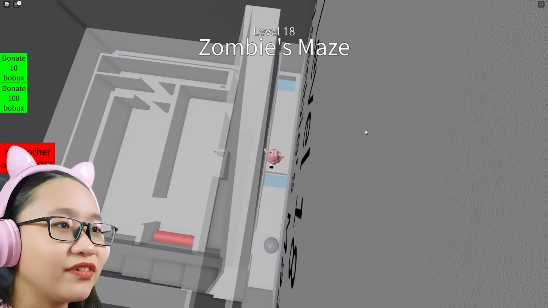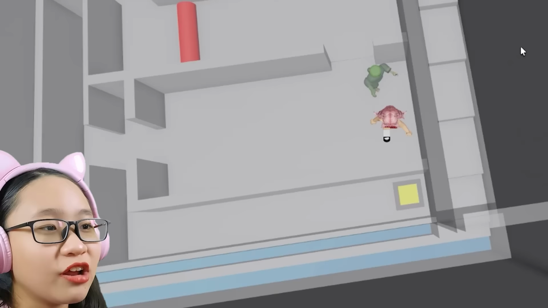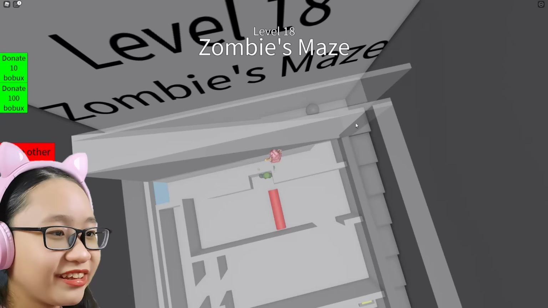The zombie's not supposed to die. Okay, I don't think the zombie's supposed to die. I'm the one who's supposed to die. Oh, no. Be careful, zombie. Do not touch this red cylinder thingy. Okay, just go right here. Come on. Okay, there we go. Hey, wait. How do I complete this stage?